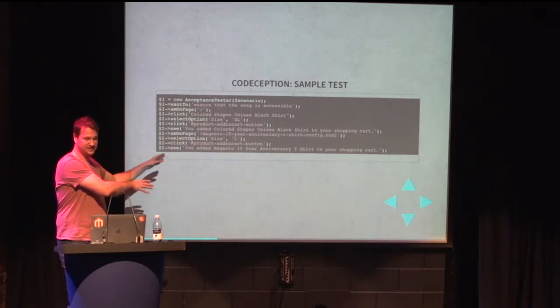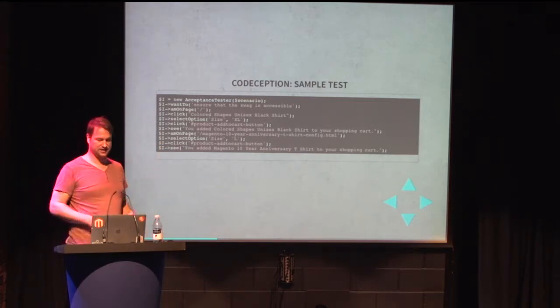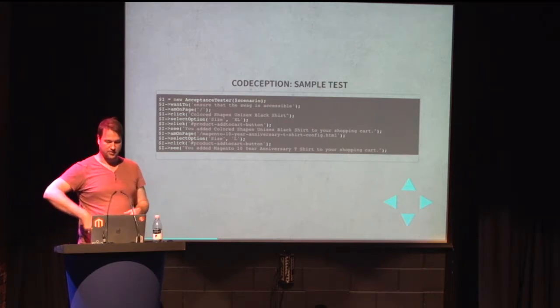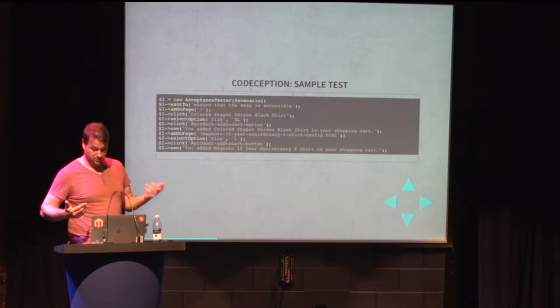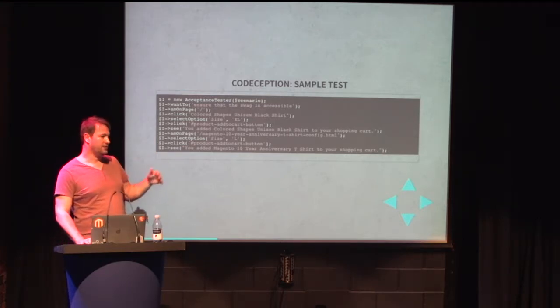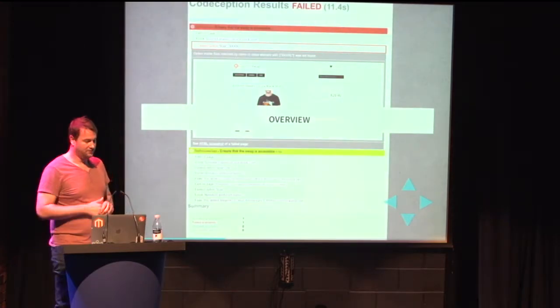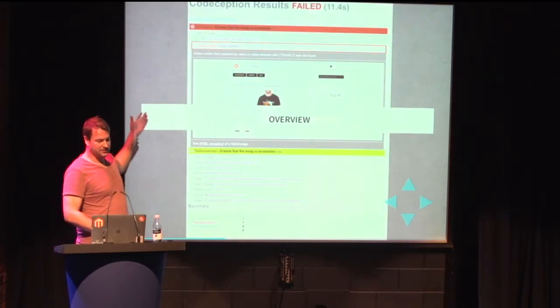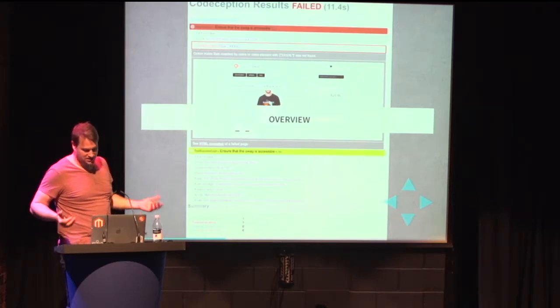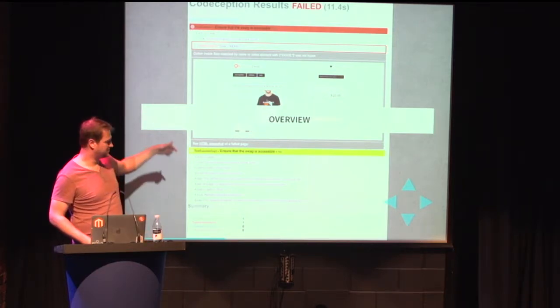So this is the first test, and you just have to run it with one single line of code. Then it does some magic: the Selenium cluster is called, the Chrome instance goes up, or Firefox or whatever you want to test. And then you have a result. For your normal deployment pipeline, like if you have GitLab or some other CI tool, the output should be something like XML or whatever your machine can read. For us as humans, we love to have overviews. So there is a result page, an HTML, a wonderful thing, which has an overview of every single test, and then you have a summary.